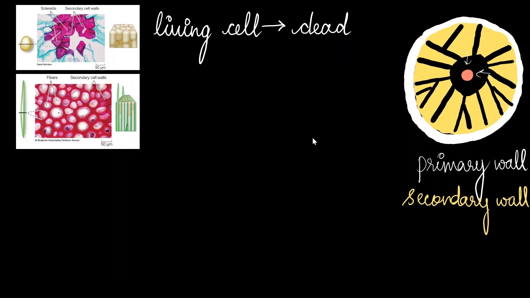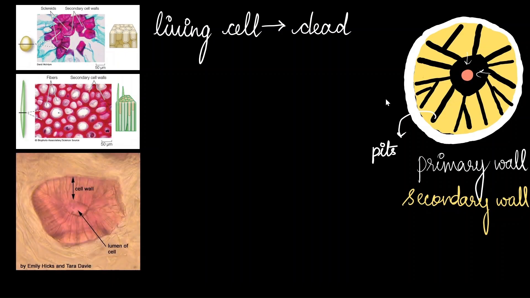These cells develop channels across the lignin called pits. Although these cells are dead, they are surrounded by live cells. And we know that if there is a connective tissue, it should allow the passage of substances through it. That's what happens in the human body. Although these cells are dead because they are surrounded by live cells and they want to help in transporting substances between those cells, they have these pits. You can see the actual picture of what I'm trying to show you.